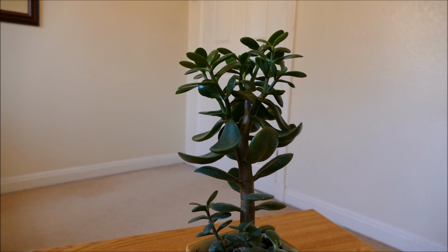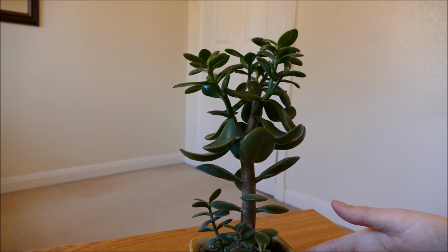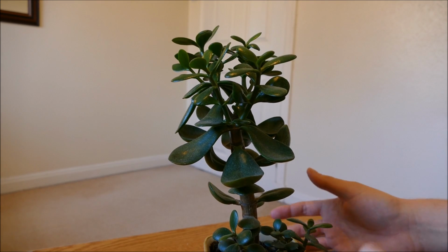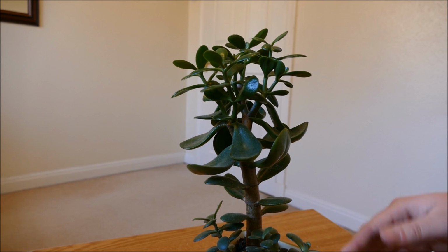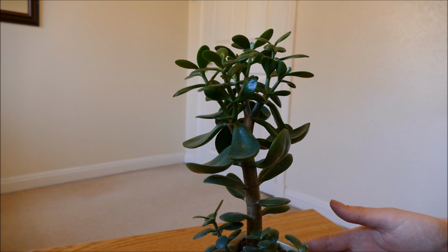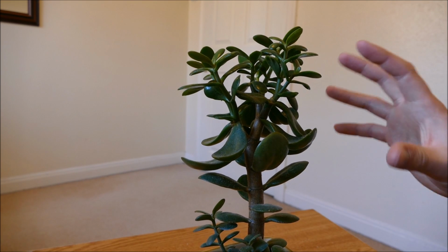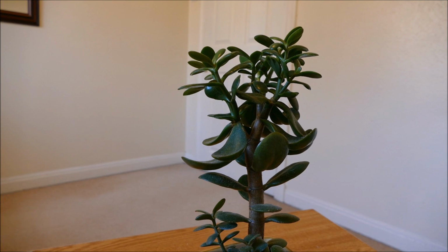structure. So it's been 6 months now, and as you can see, it's had a little bit of growth put on and quite a lot more branching. Now it hasn't put on a huge amount of growth, and that's because it's been some of the darkest 6 months of the year. So unfortunately it hasn't grown a lot, but it still gives you a good indication of kind of how well it can sprout and how it branches as you prune it.